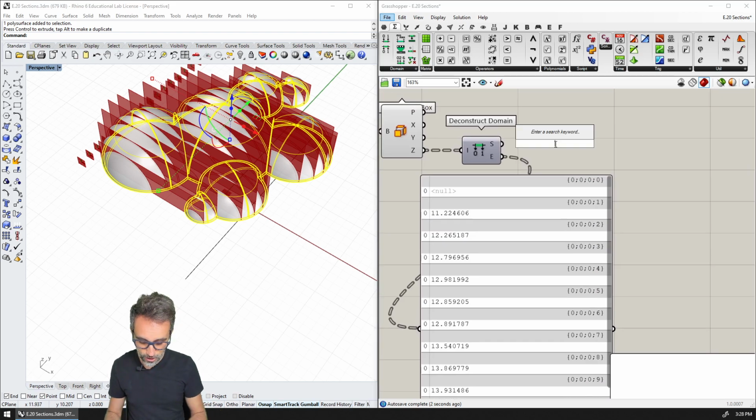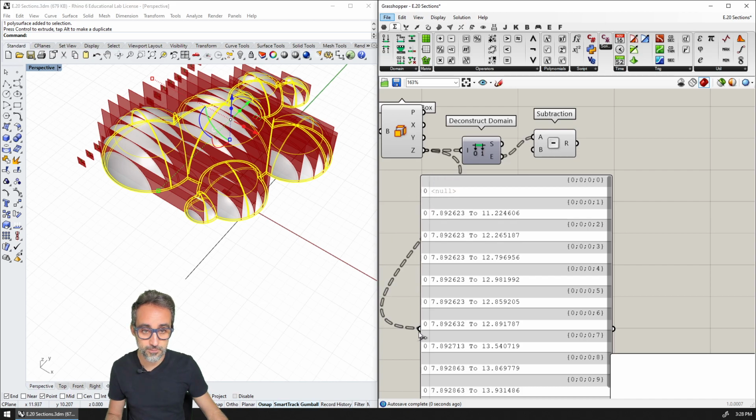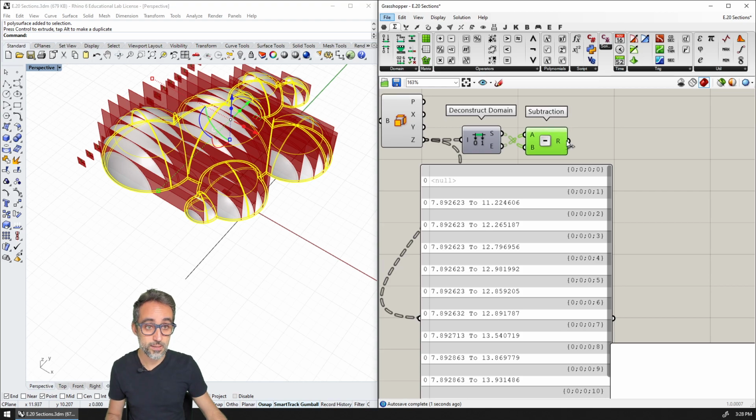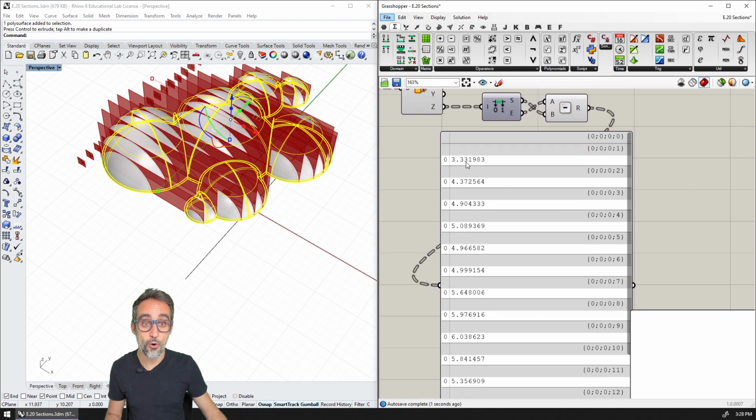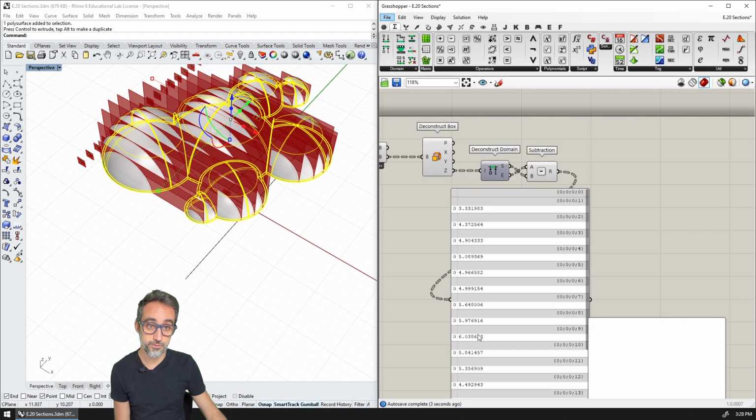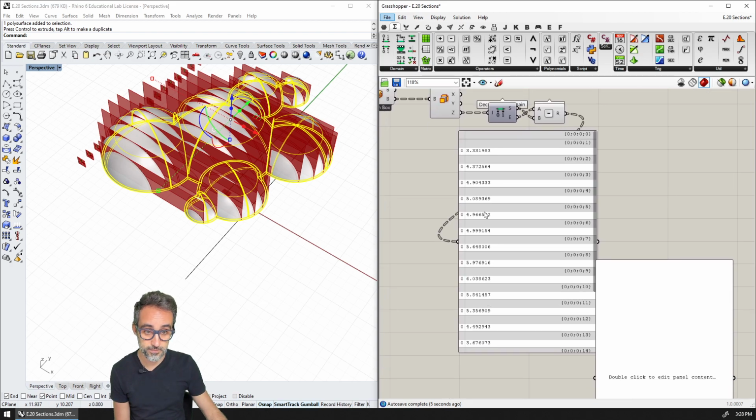Then I just subtract the beginning from the end, and that way I get a list with all the lengths of each one of these elements. Can you see that?